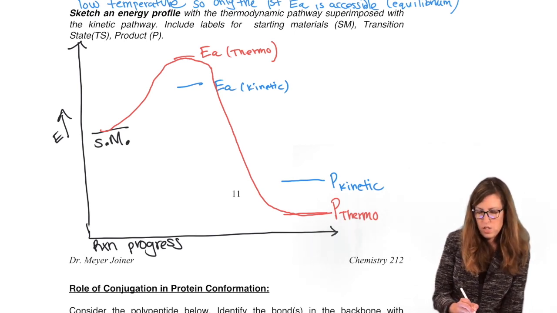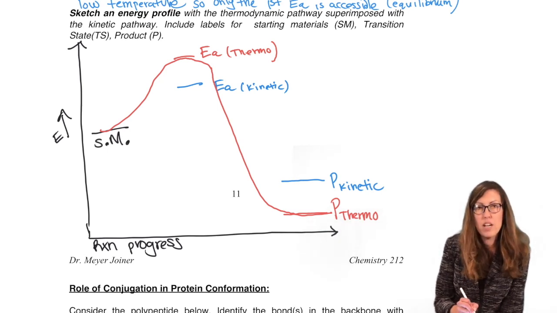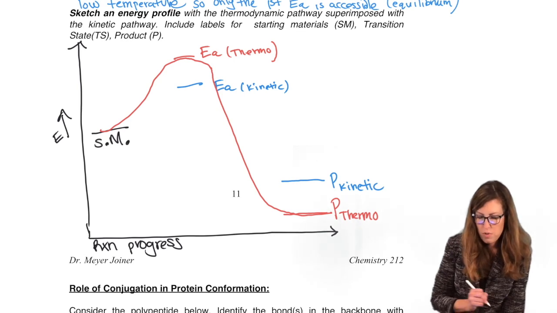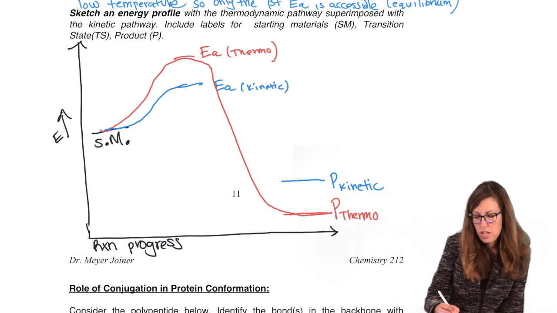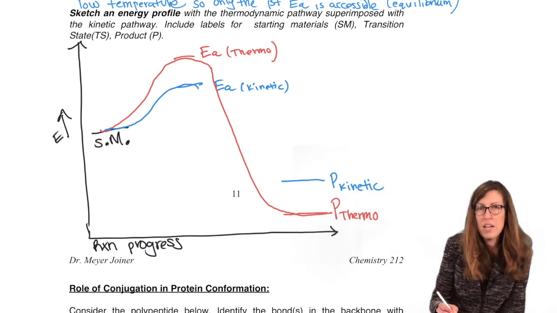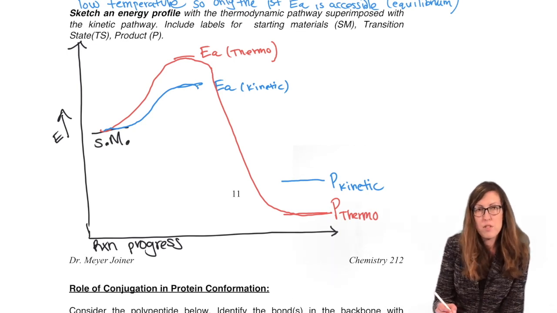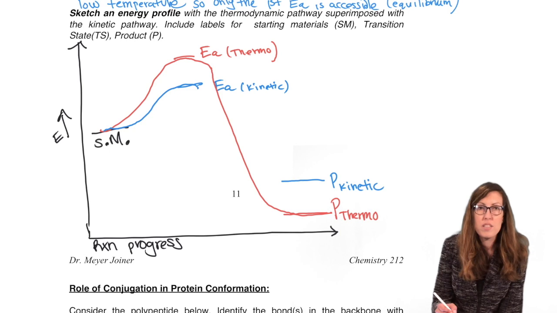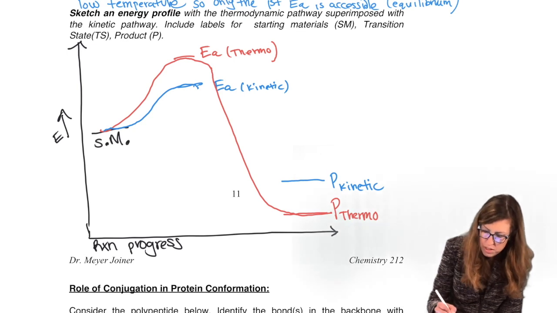So if I want that product, I add lots of heat so that I overcome even the red activation energy. If I don't want that product, I keep it cold usually so that I only can overcome this energy barrier. Cold might even be negative degrees. It might be easy for the reaction to happen. Some ideas of heat for thermodynamic will say RT, room temperature. It's relative. So if you see two reactions side by side, one's room temperature, one's 0 degrees Celsius, then you'll want to acknowledge that 0 is colder, right? So it's not a set temperature, it depends on the reaction.